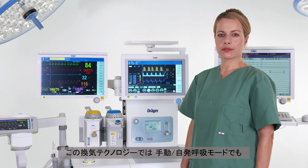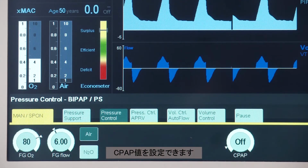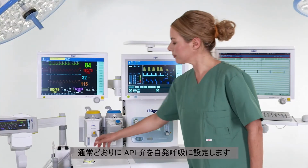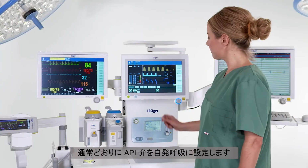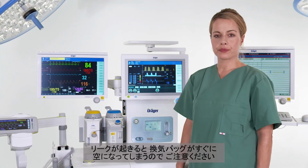The ventilator technology allows you to set a CPAP value even in manual spontaneous breathing mode. As usual, set the APL valve to spontaneous. Please note that any leakage would lead to a rapid emptying of the breathing bag.